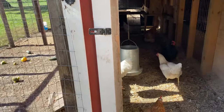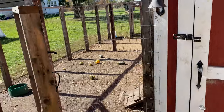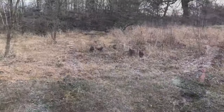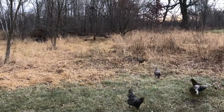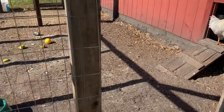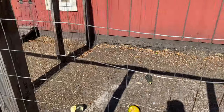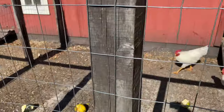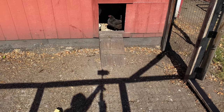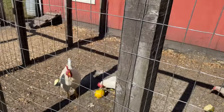We have 27 adult chickens and 17 baby ones. This is the barn — this is our bell. If we want to get the chickens back, we've trained them to just come running into the coop when we ring it. This is the outside run and it works great for when we need to lock up the chickens and also helps keep the predators out. This year we also predator-proofed the outside of the coop — you can see there against the wall we put chicken wire that goes down a couple of feet all the way around this side of the barn to hopefully keep the mink out.